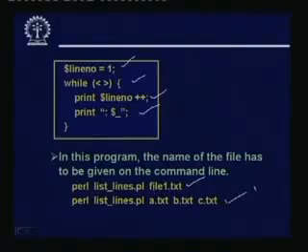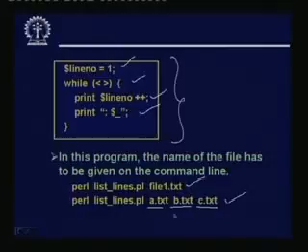Similarly, for the next ones, the contents of a.txt, b.txt, c.txt, all will be read one after the other. So, this program will display the contents of all the files you have specified in the command line. So, you can say in Perl you can do such a complex thing in such a simple and easy way. This actually is the power or beauty of Perl. You can do so many complex things, including string handling, in a very easy and convenient way.